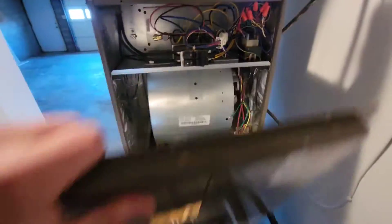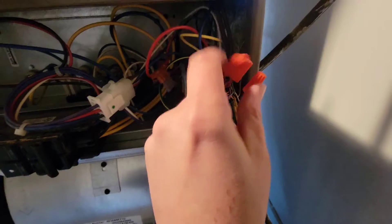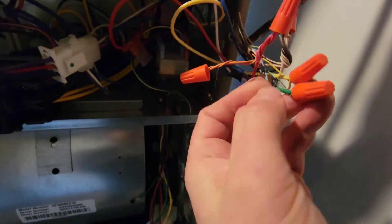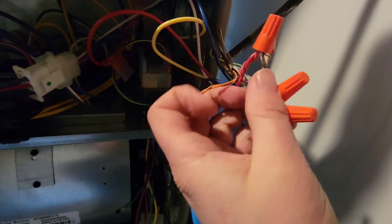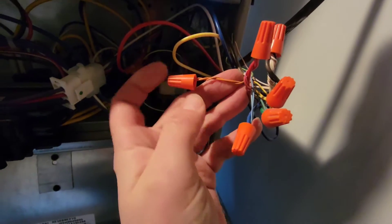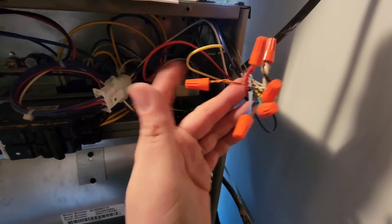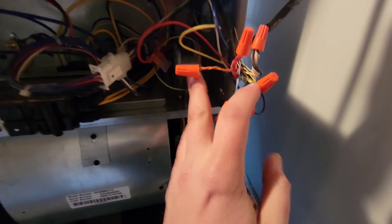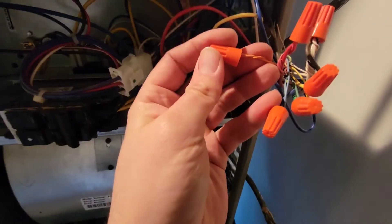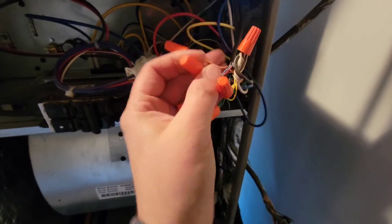Let's go take a look at the unit. Pull the thermostat wire down into the basement where the air handler is, just to make sure that the orange wire is not connected to the red wire. The orange wire, which comes from the O terminal of the thermostat, should go to the outdoor unit, and it shouldn't be connected to anything else unless we have a terminal block inside this air handler, which we don't. So make sure the wire is not touching any other wires, make sure it's not shorted.